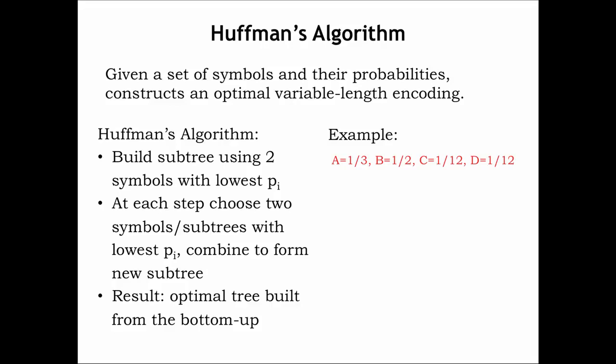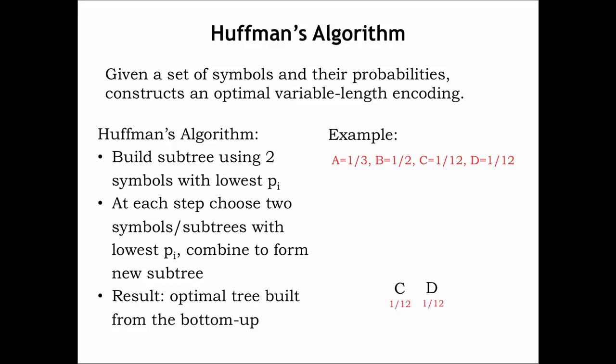Given a set of symbols and their probabilities, Huffman's algorithm tells us how to construct an optimal variable length encoding. By optimal, we mean that, assuming we're encoding each symbol one at a time, no other variable length code will have a shorter expected length. The algorithm builds the binary tree for the encoding from the bottom up. Start by choosing the 2 symbols with the smallest probability, which means they have the highest information content and should have the longest encoding. If anywhere along the way 2 symbols have the same probability, simply choose one arbitrarily.